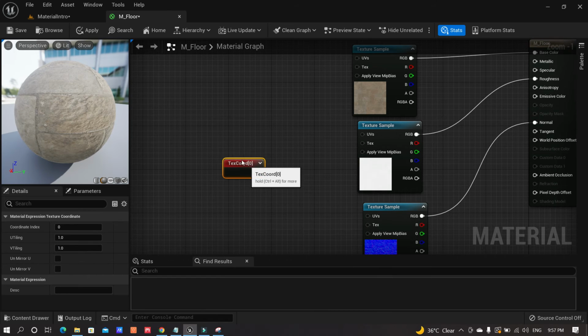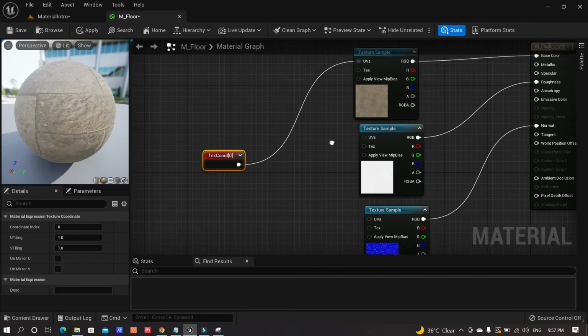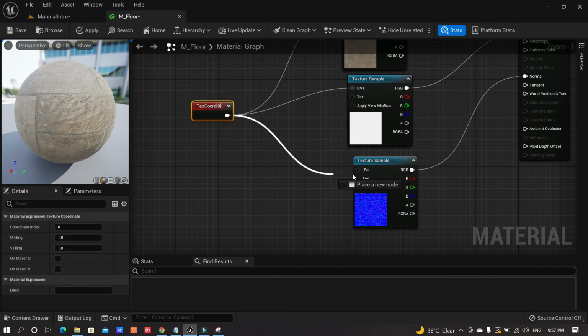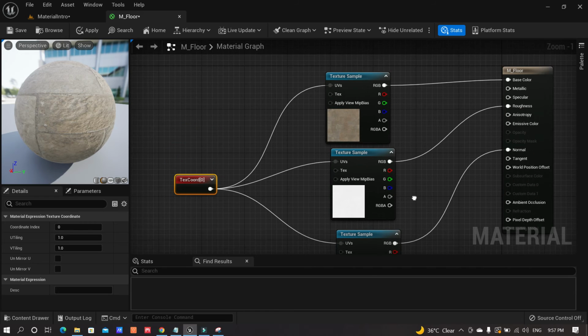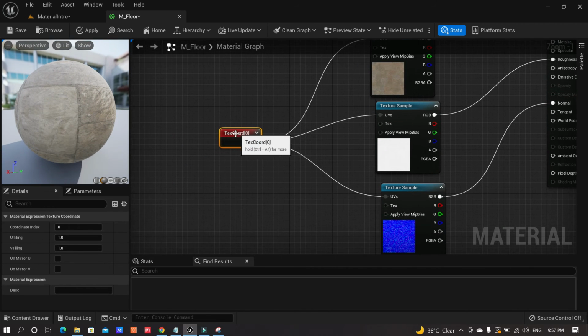Just click on it and add it to the UVs of each of the textures, and just plug it in. There will be no change at the moment. However, in the texture coordinates you have values called U tiling and V tiling. So these are tiling values which will go in the X and Y direction as you increase and decrease them.